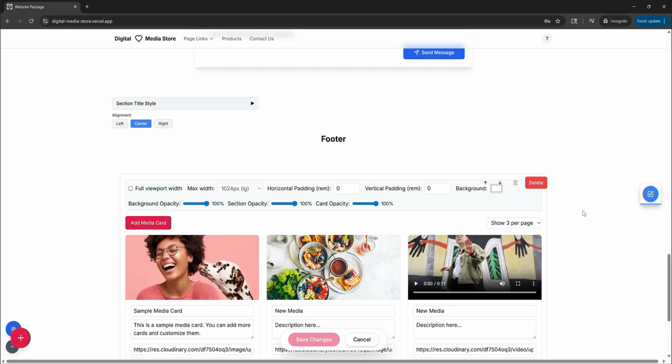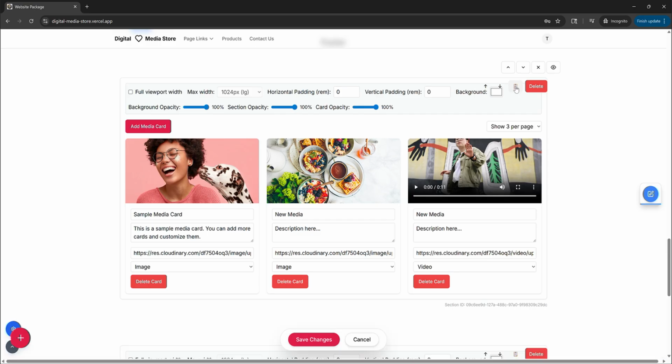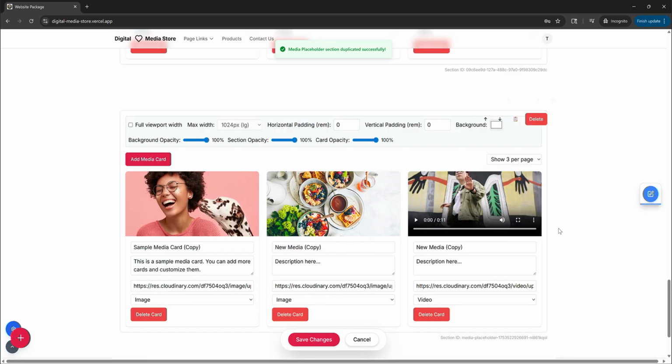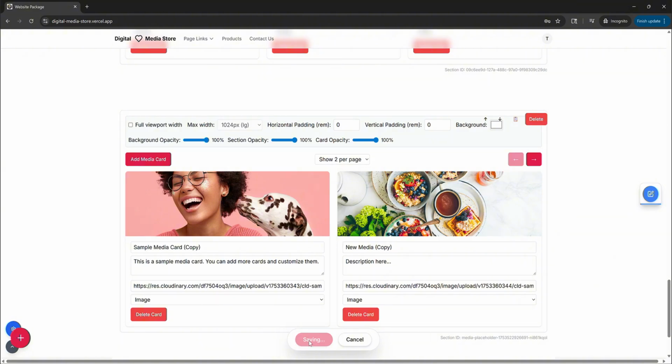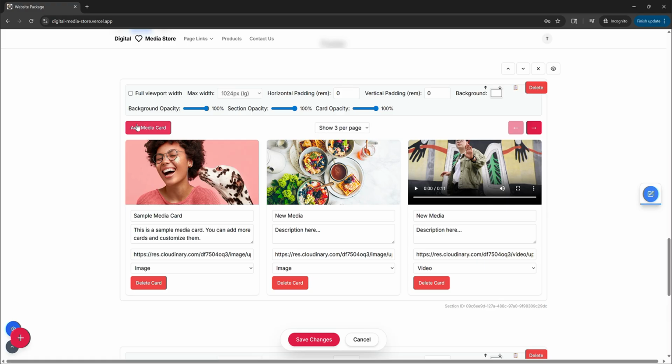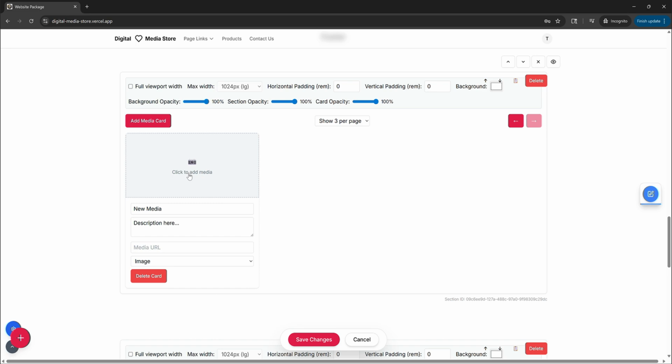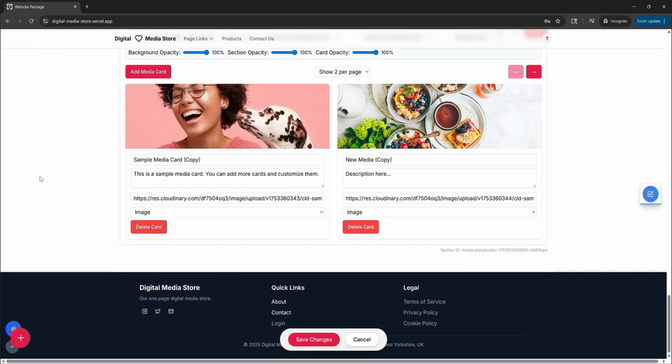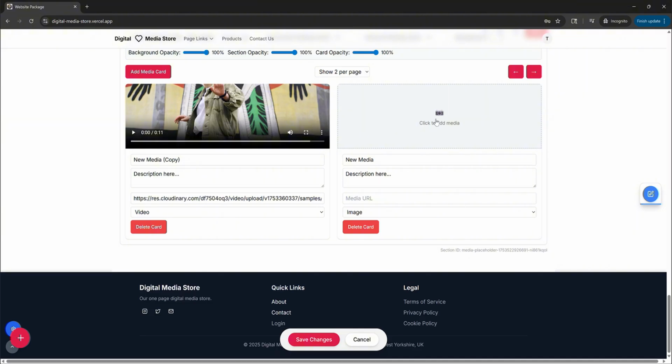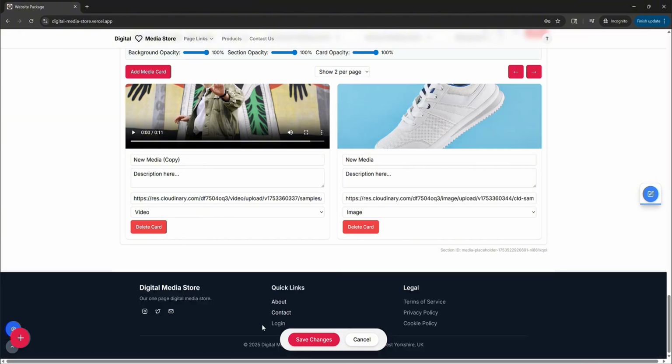We can also duplicate this section. And we can actually say, for example, with this one, show 2 cards per page. And we will add a couple more. So we will add a couple more now, just to illustrate the point. We'll just add anything that comes in handy at this stage. We will add another card. Scroll across to the right, see our final card we've added there. And we'll keep this one a few.